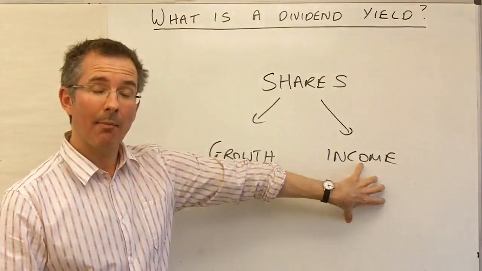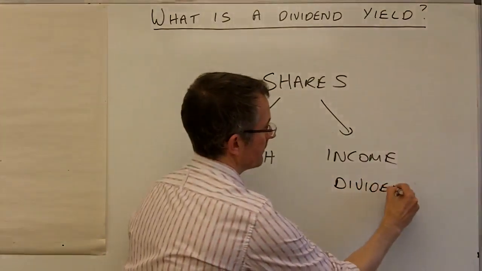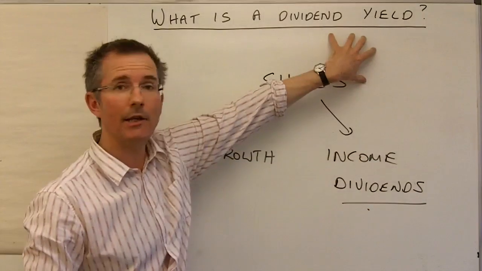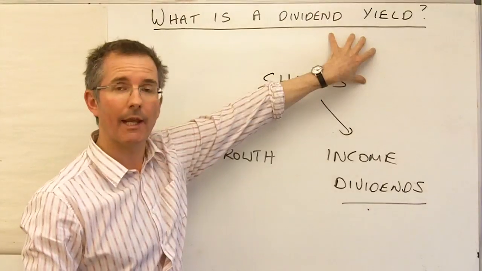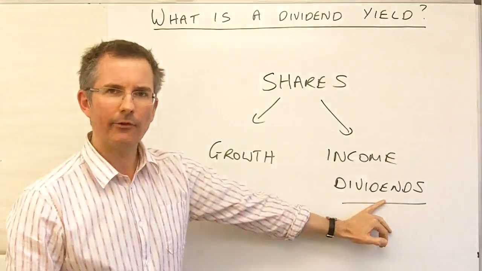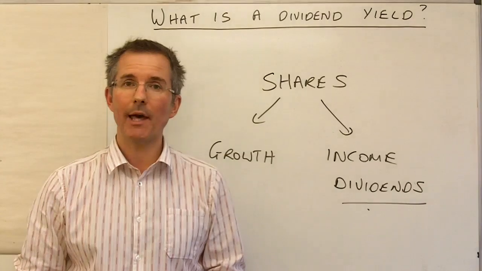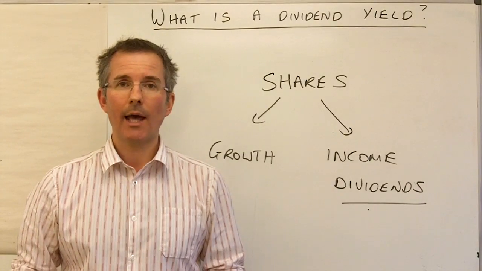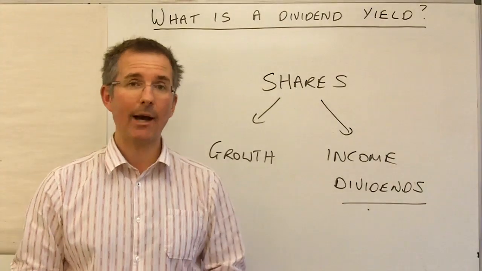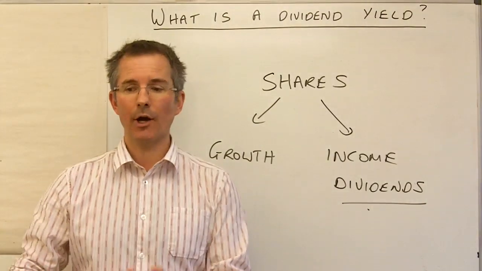Now, when we talk about income from a company, we're talking about dividends. In a moment, we'll have a look at the calculation of a dividend yield, in other words, the return that an income investor expects from buying shares. But first off, what are these things, dividends? Well, number one, the directors of the company decide how much they'll pay. So every year they sit down and they look at their profits for the year and they make a decision. How much will we pay out as a dividend, as income, to our investors, and how much will we keep and try and use to grow the business?